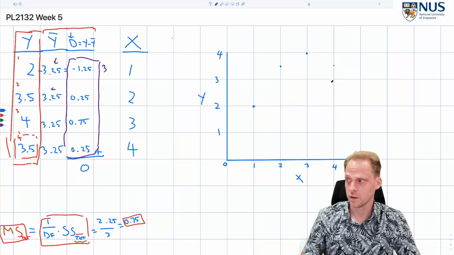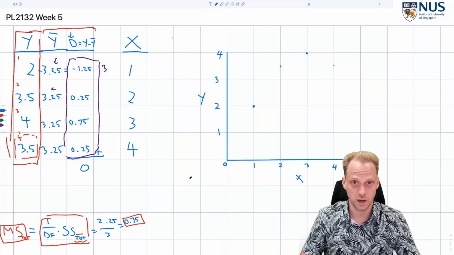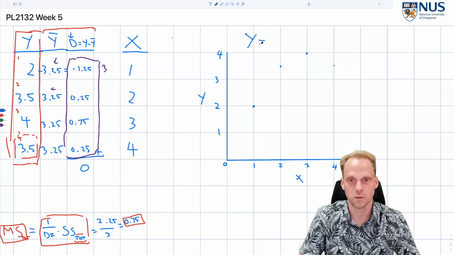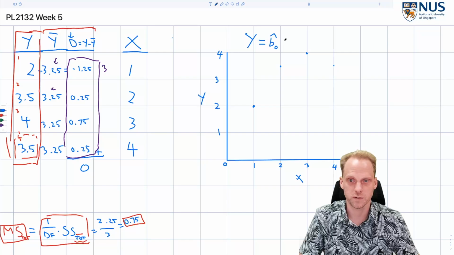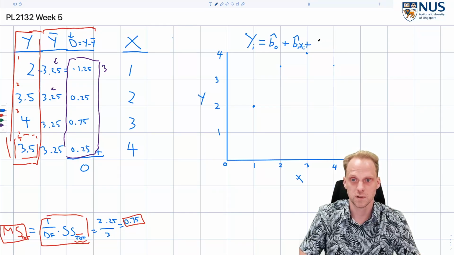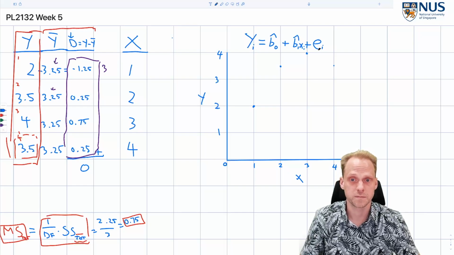Now I can do ordinary least squares regression and estimate regression coefficients for a line. So this model would be y equals beta 0 hat, which means an estimated value, plus beta 1 hat times x, with subscripts here, plus error, which in this case will be observed from person i.